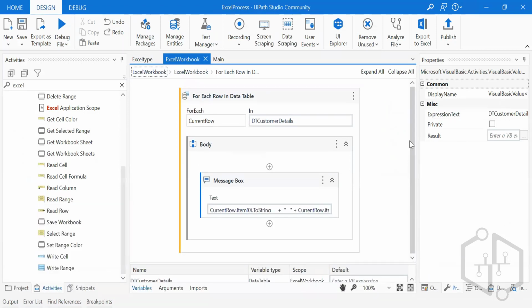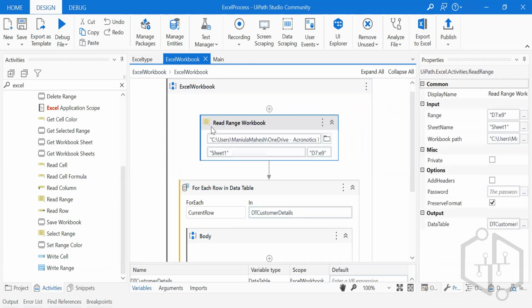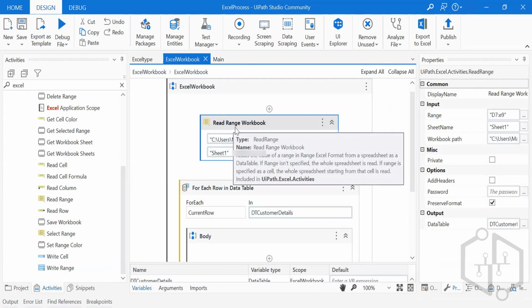Understand? Got your point. So D7 to E9. See, what activity am I using here? Read range workbook. Read range means you are asking me to read only D7. It's a single cell, right?